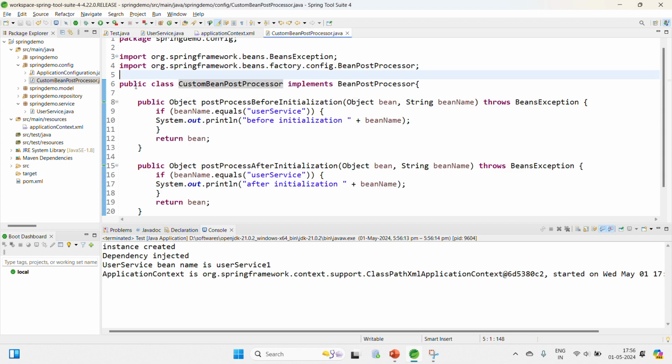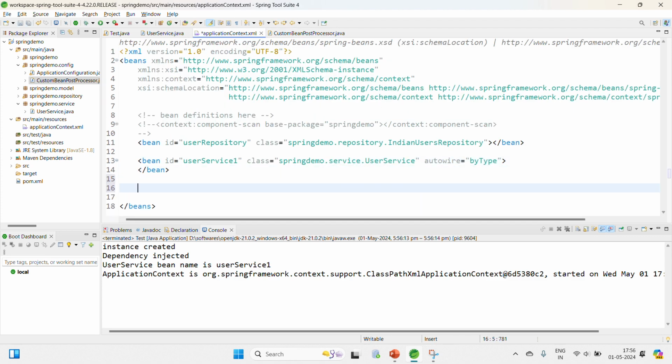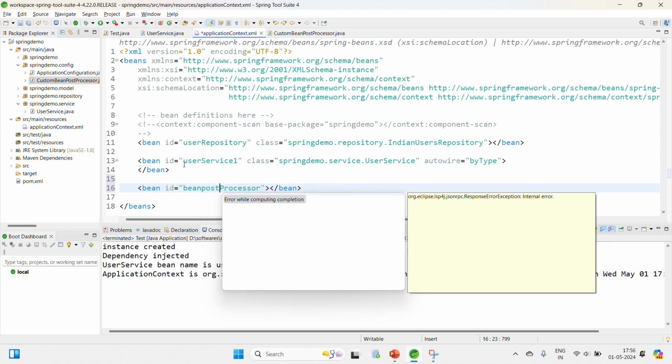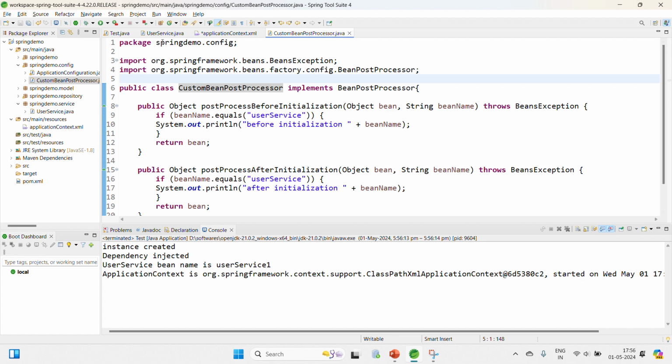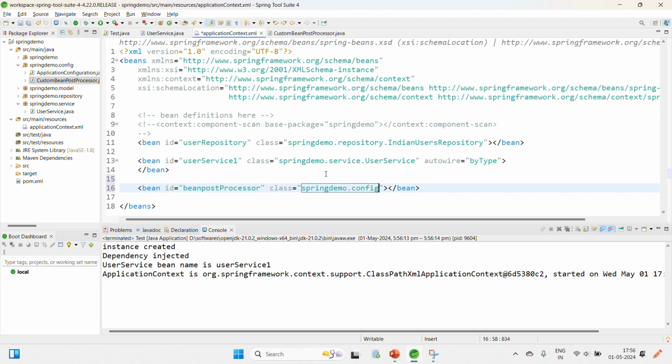So we have two ways. Either we can use @Component or we can use @Configuration here. Here we can create the bean like this. The ID we can give as any name, like BeanPostProcessor. For the class, we created it in springdemo.config, right?